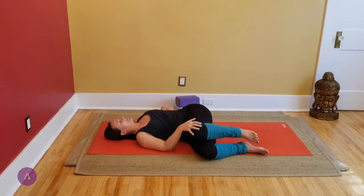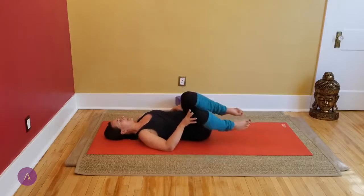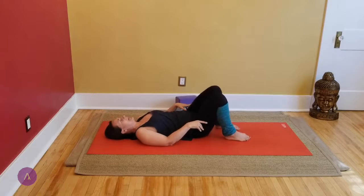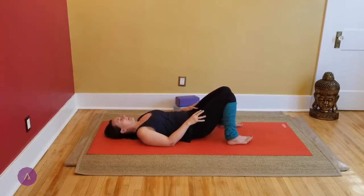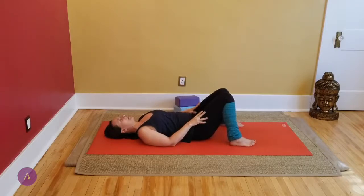With your inhale, bring your left knee up, bring your right knee up, everything back to center. Place your feet down, adjust your hips. And bring your inner knees together for a moment, open your feet wide. So notice how it is feeling to come out of the twist, and maybe you still have that extra space that you just created. Belly, chest, side ribs.